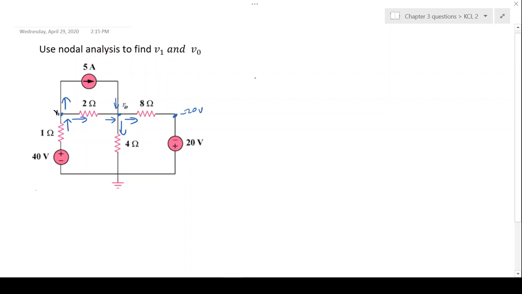If we start with this, we're going to say KCL node v1, and the current that's flowing up there will be given as 40 minus v1 over 1, and this is going to give us v1 minus v0 over 2 plus the current 5 amps. If we simplify this expression with a common factor of 2, we're going to say 80 minus 2v1 is going to give us v1 minus v0 plus 10, which is 5 times 2.